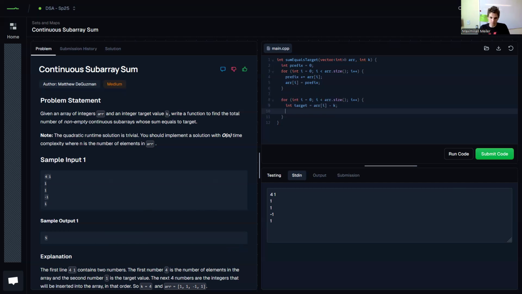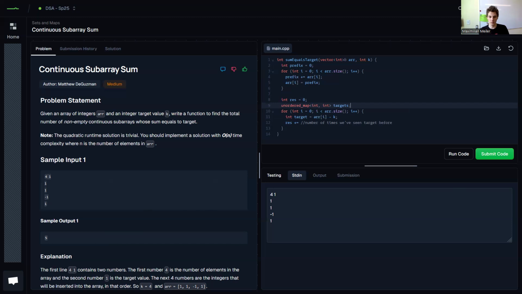Here, let's make a variable to store what we're returning. What we'll do is add to res the number of times we've seen the target before. The way we can store this is using an unordered map. This will map integers, the sum values, to integers, the amount of times we've seen those values.